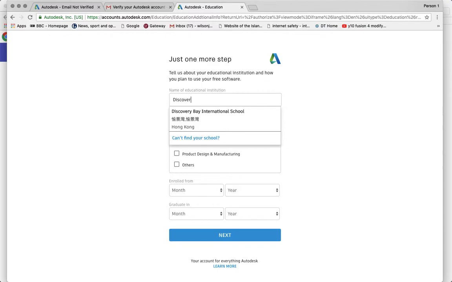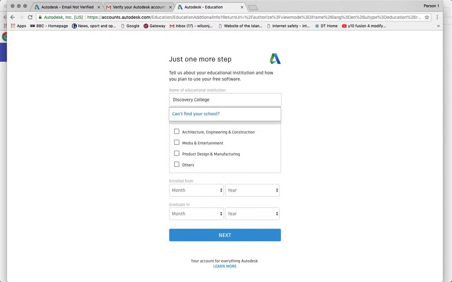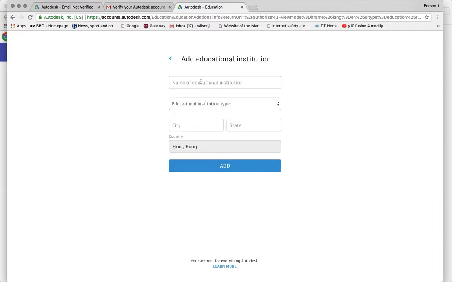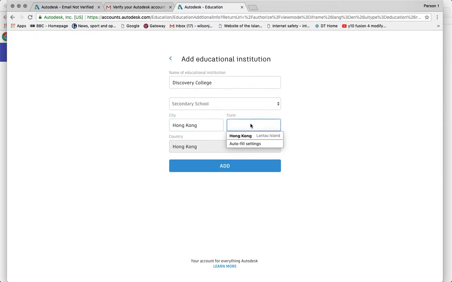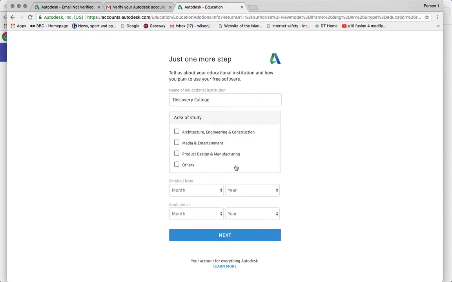So you're going to type in Discovery College, and it's a secondary school. The city is Hong Kong. State is Hong Kong, and we're going to add that.